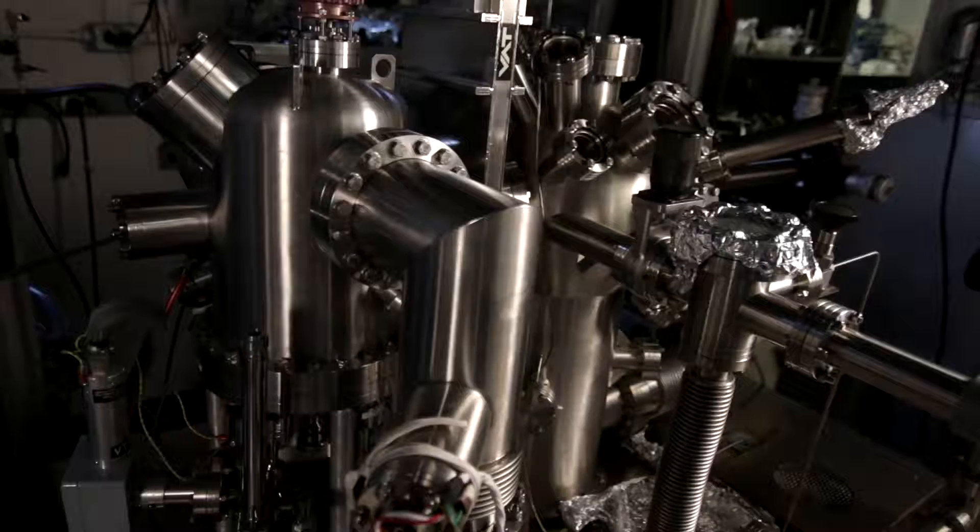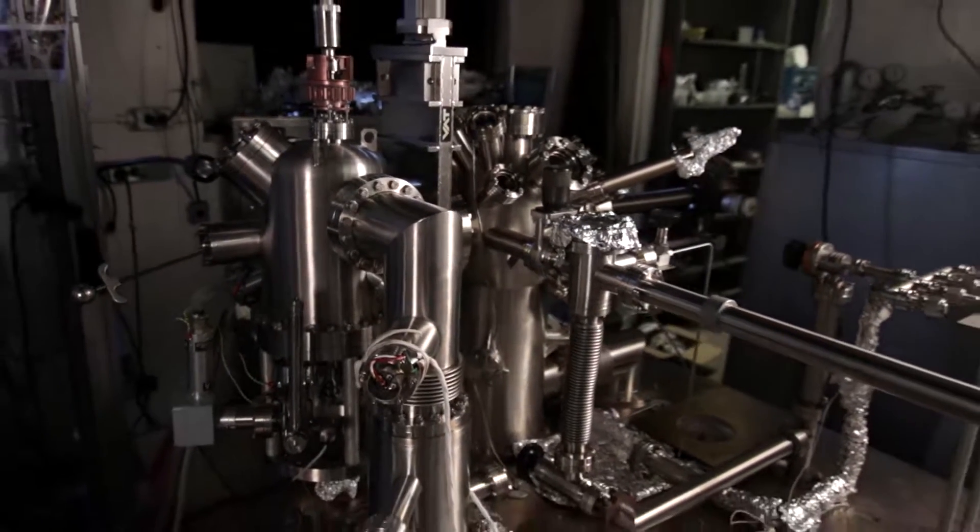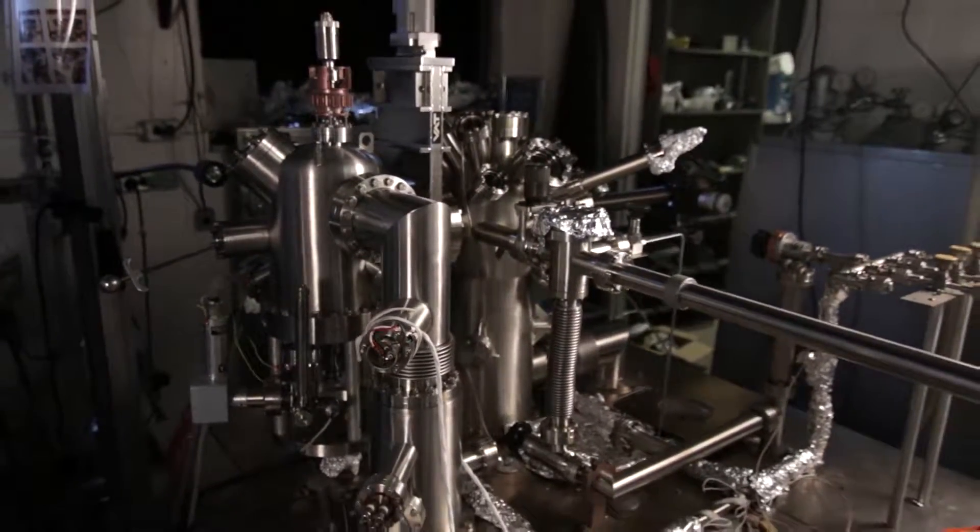Behind me is one of four state-of-the-art microscopes that we have in the lab that allows us to see chemical reactions happening at a surface and an atomic level. And on top of that, I use computational methods to be able to simulate what happens in between an initial state and a final state of a reaction.